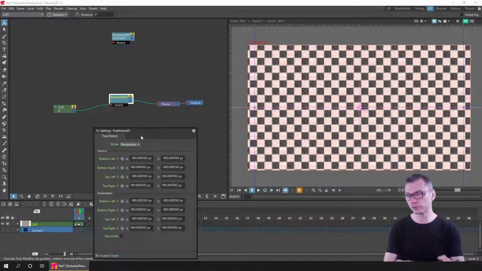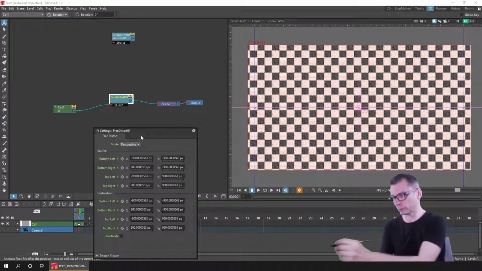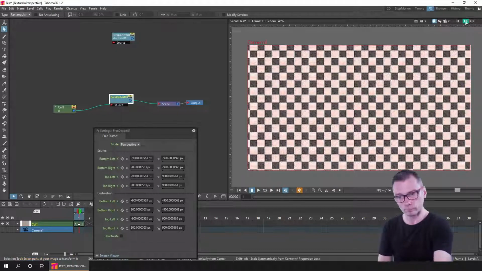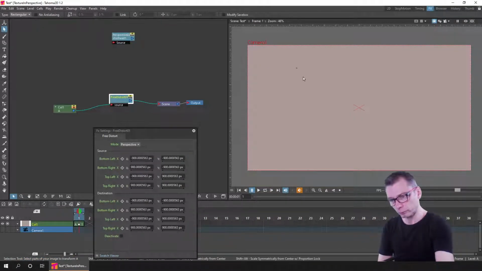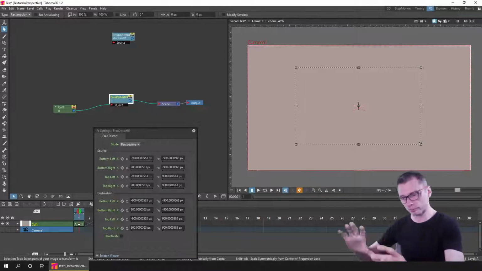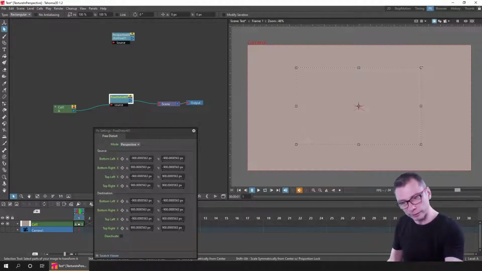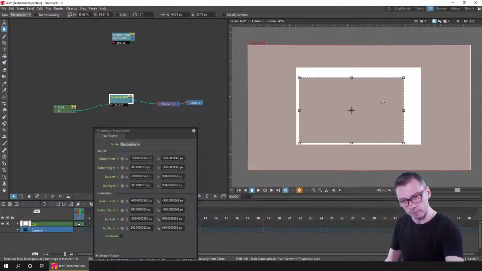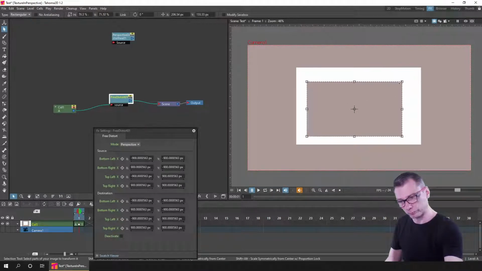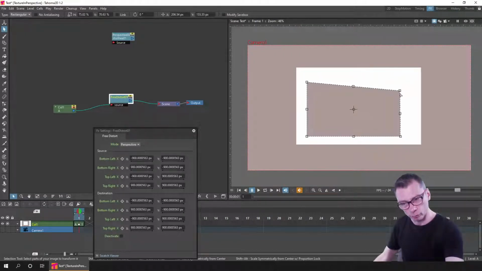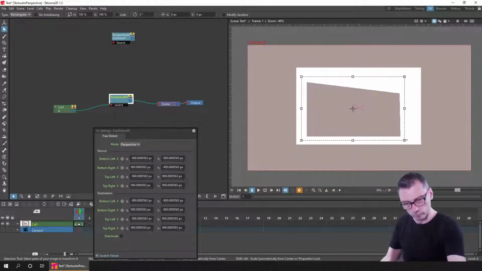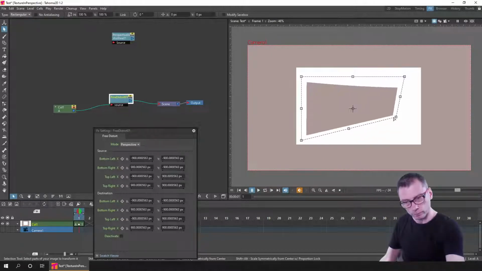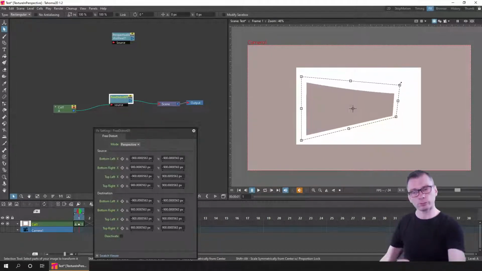What the free distort does is like the distort where you use the selection button, so this one here. If I draw a box, it won't actually distort anything, but it's like this. It's similar to how you can click the corners to resize the selection. Here we go, you can see this. You can click the corners to resize, but if you hold the Alt key, no, the Control key, you can also distort the corners inwards, to add kind of a perspective view to whatever it is you're looking at.